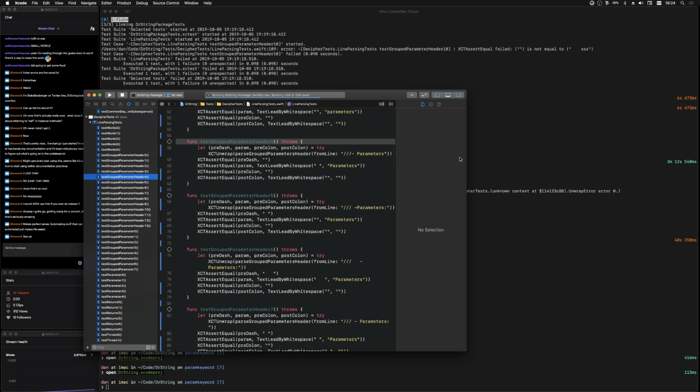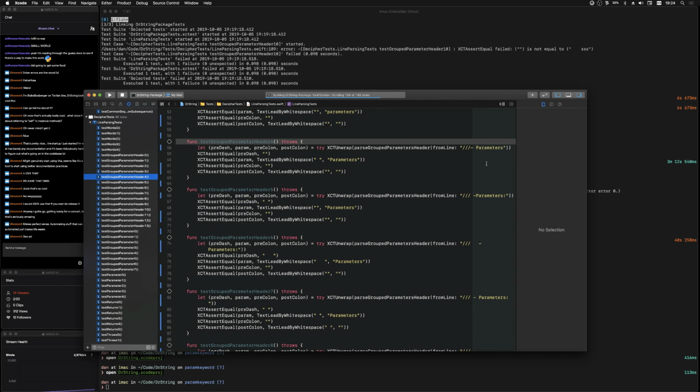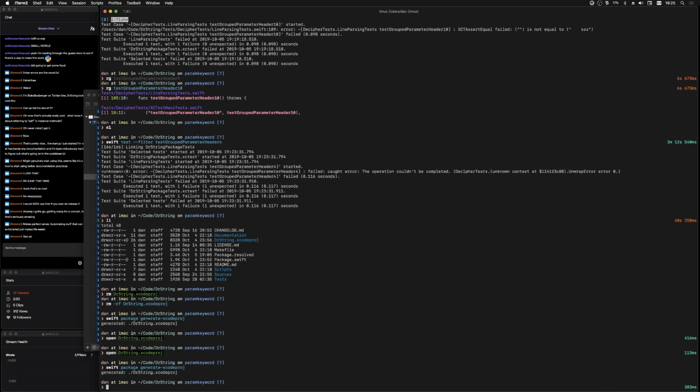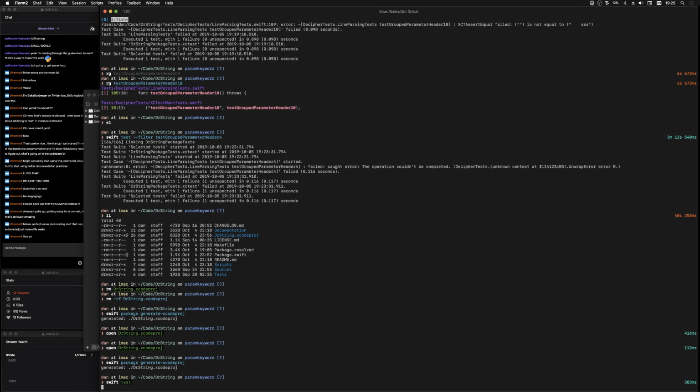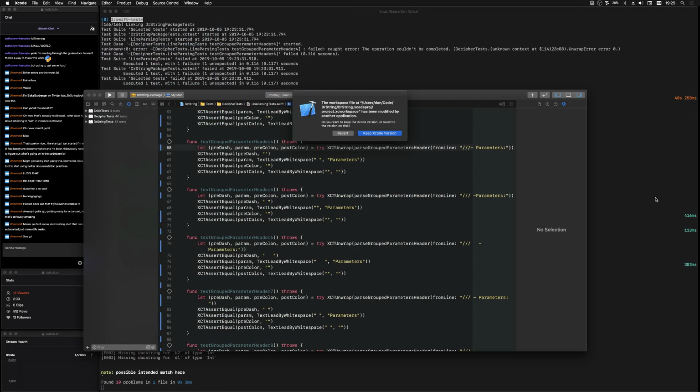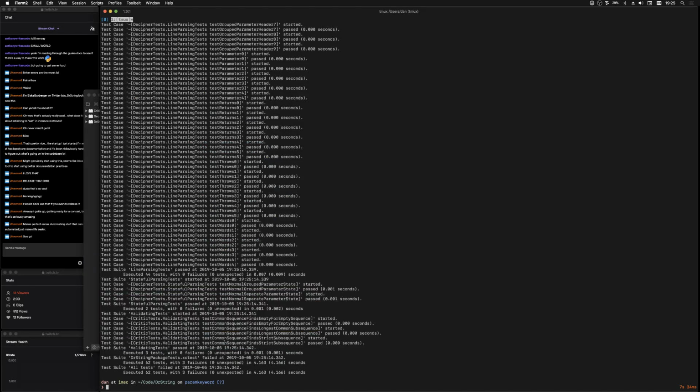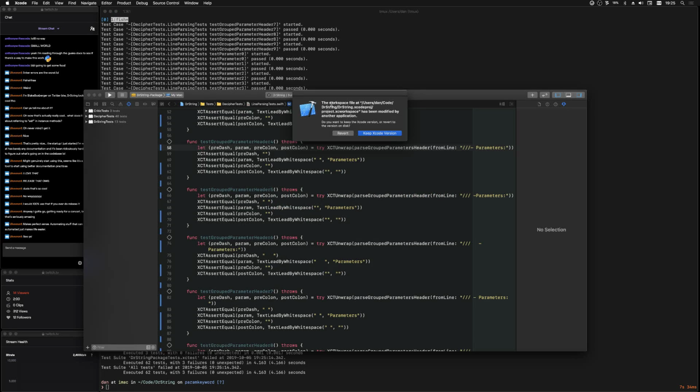So did something... Oh, did I throw? Oh yeah, because it doesn't have a colon. That's why. I bet this will fix it. Which is interesting because that means there's another kind of thing we can lint for that I didn't think of. For some reason, I forgot the fact that you need a colon in the parameter. Yeah, okay. Everything is normal now. All right, we'll forget about this.